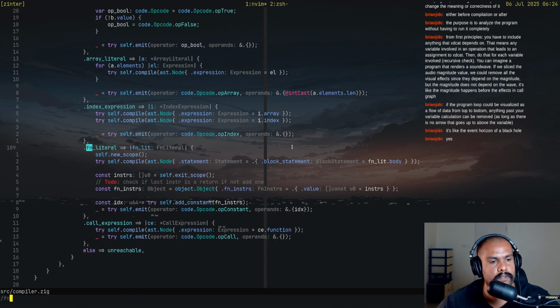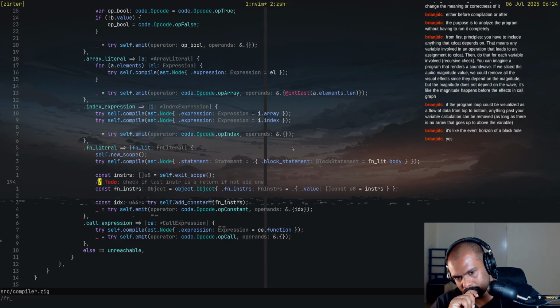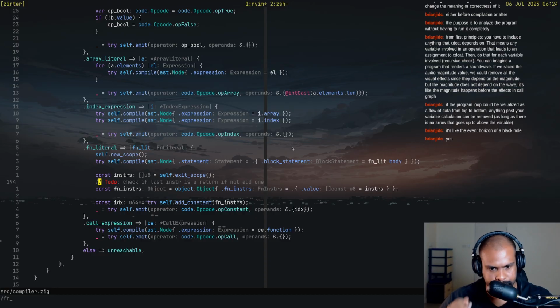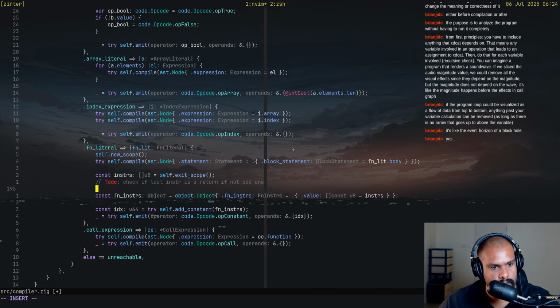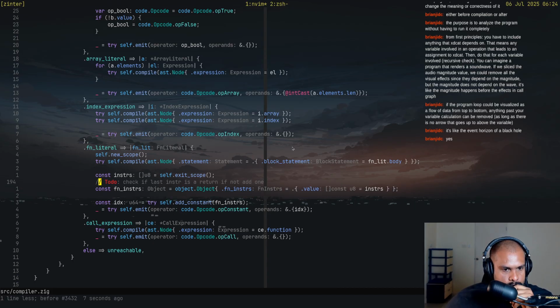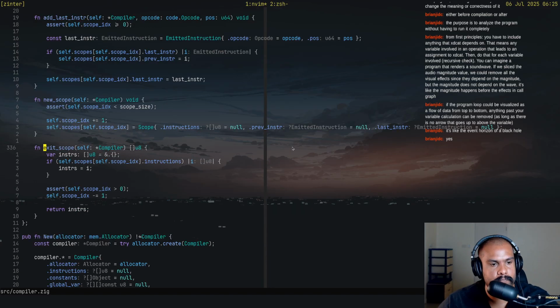If I go to function literal, I can check the last instruction. Maybe I can do it before I exit the scope.